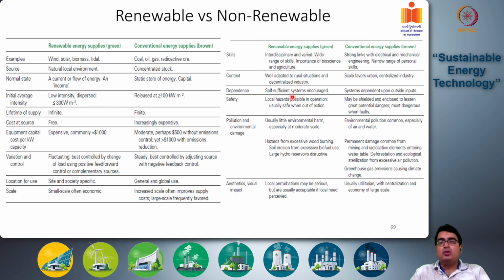So this gives you an understanding of what a renewable source is and what a non-renewable source is, and the differences in the technological challenges to harness each, which is why we often require a different set of technologies to develop our renewable resources compared to our non-renewable resources. And we will discuss this as we look into many of the technologies in the future.